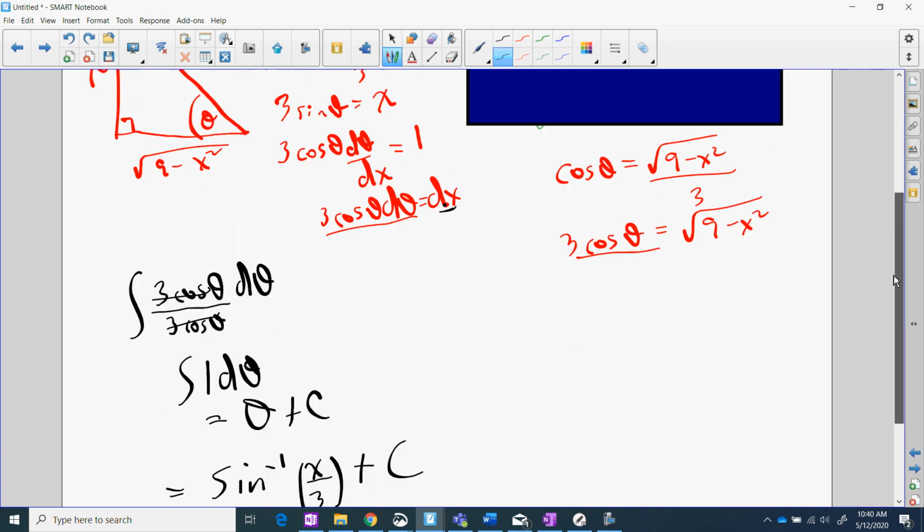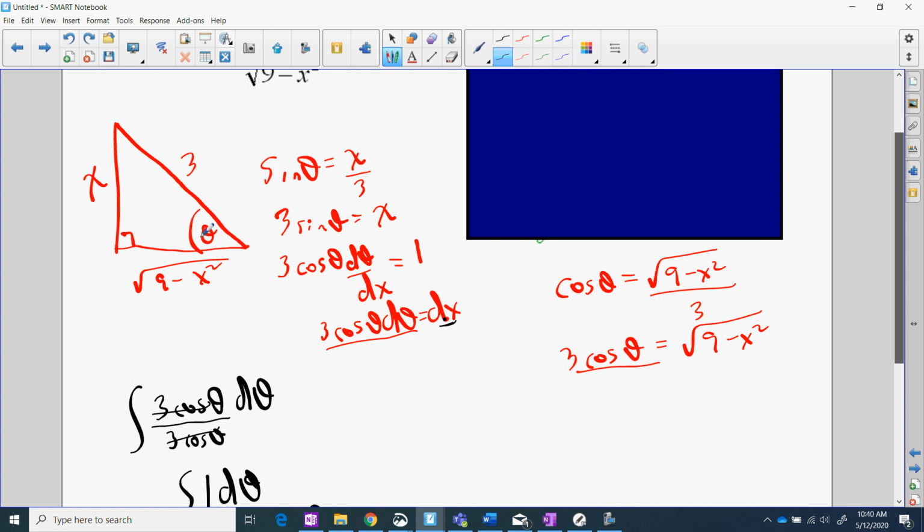Go up to your triangle. Look at angle theta. Angle theta, if I take the sine of it, is x over 3. So that means the inverse sine of x over 3 is equal to theta. Theta is an angle whose sine ratio is that over that. Somebody else might have written it as inverse cosine of this over this. They would also be right. Inverse tan of this over this. They would also be right.